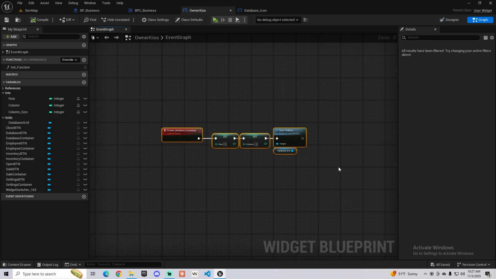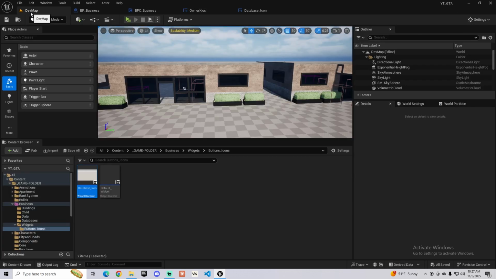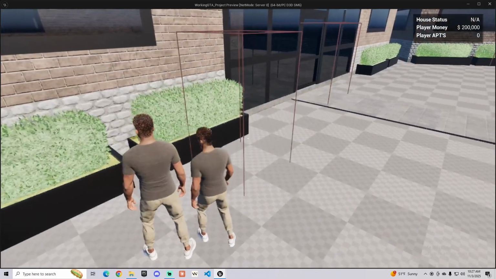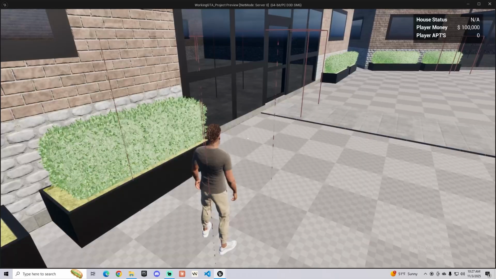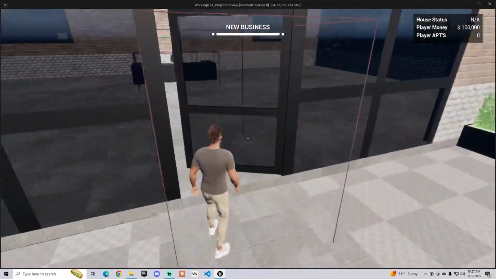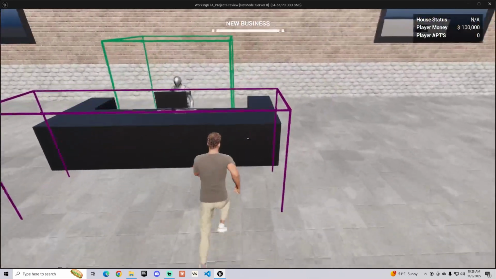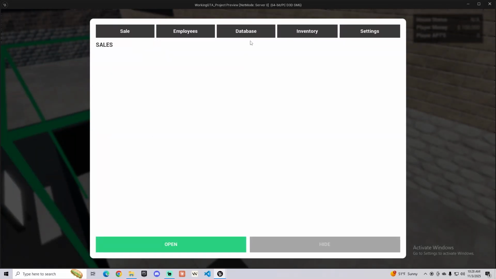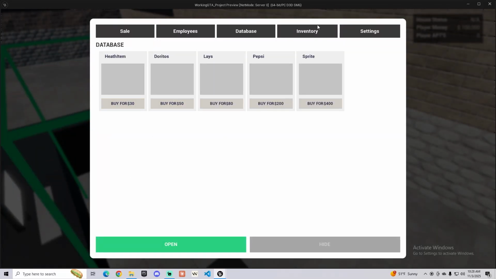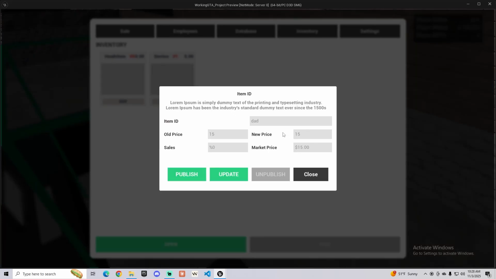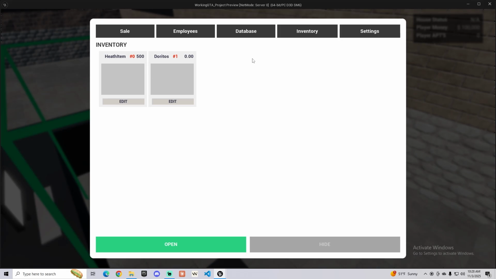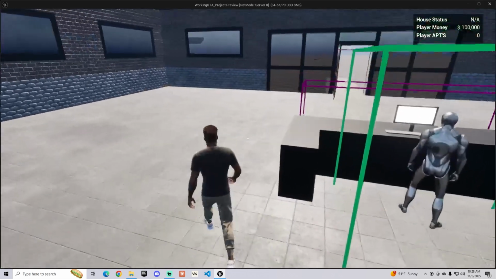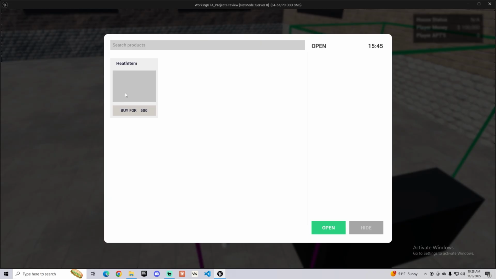We need to get its information, because remember in the other project, the one that's working, if I come here, and let's say I open this store, and then I purchase 2 things, and then I go here and I say 500 update, and then in the front you see I have it publish, right?